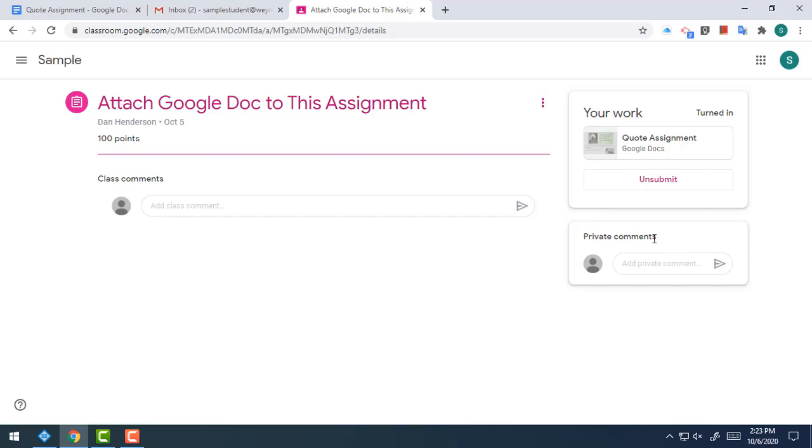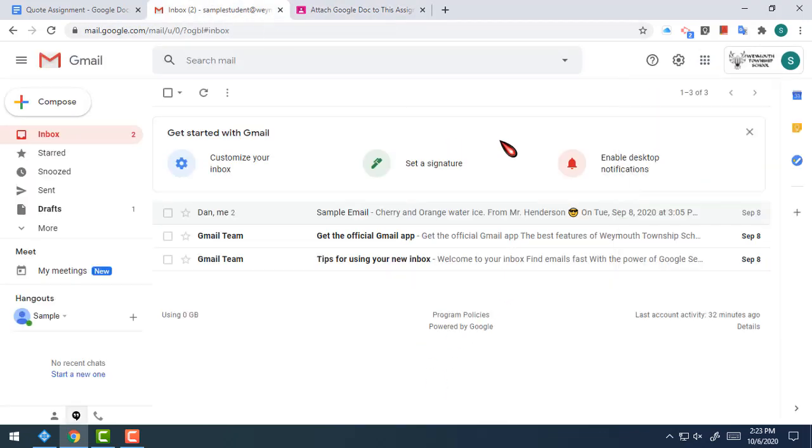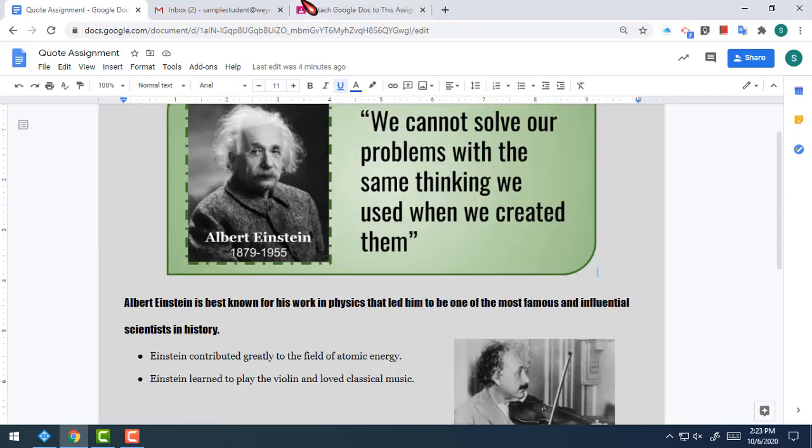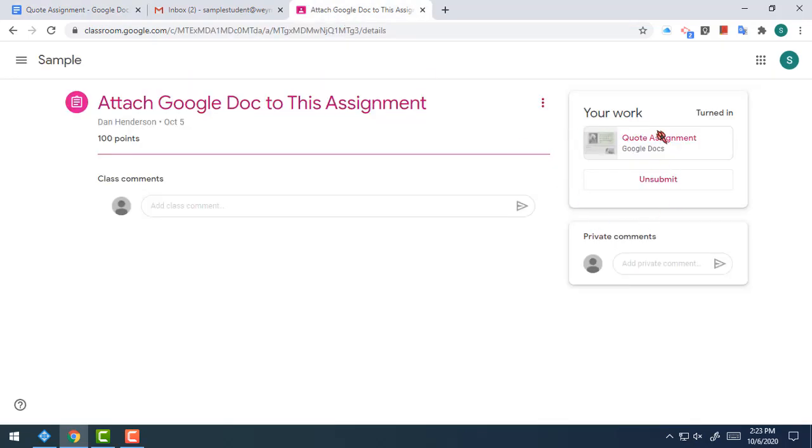Now, if yours had some little problem, you spelled something wrong, you couldn't get something to work right, I want you to do your best. I want you to make it the best you can, but you're not going to be in trouble. The main thing I'm looking for is that in completing that quote assignment, and doing it to the best of your ability, you then go back to Google Classroom and submit it or turn it in.